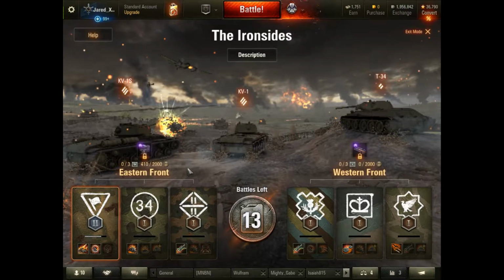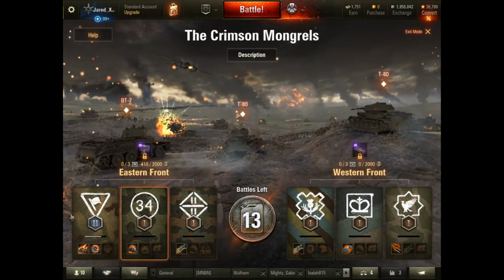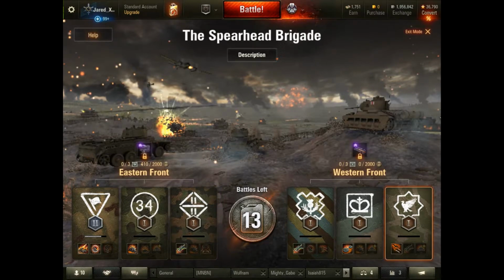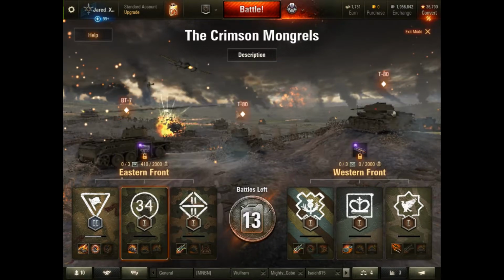So right here, you see, that's the engine. Actually, it's not the engine, it's a vertical stabilizer. Yeah, you could have got that gun rammer, and you could actually purchase those for bonds. They're really hard to earn anyway. But there's different classes. You got the Ironsides, the Crimson Mongrels, the Beast Slayers, the Lucky Second, the Rolling Saints, and the Screwhead Brigade. And they're all different tanks that you can work up to.